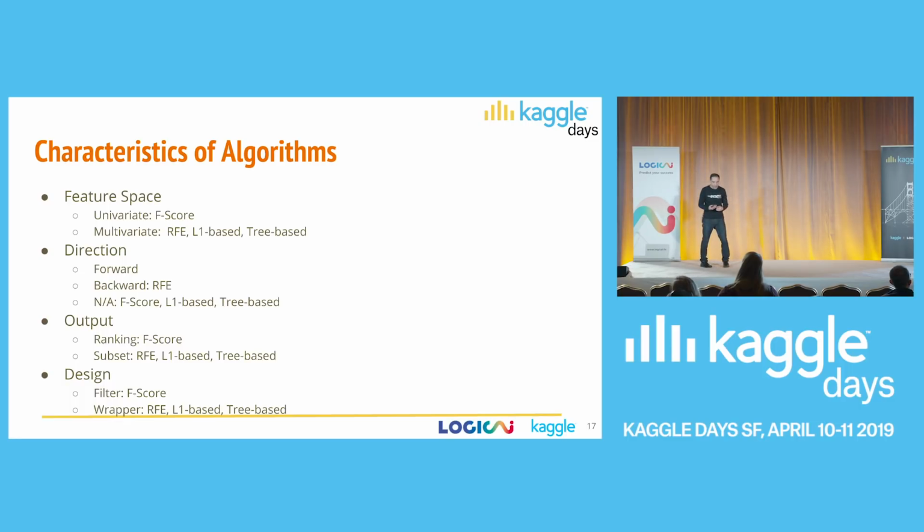In terms of the design, I talked a little bit about this before. We have the 2 main approaches: the filter approach, which works independent of classifiers. It just works on the data itself. And we have the wrapper approach, which requires a classifier, such as RFE. You need a classifier to help guide that search.